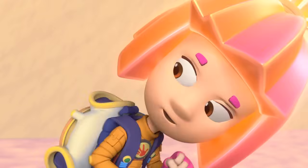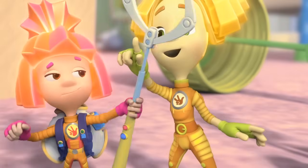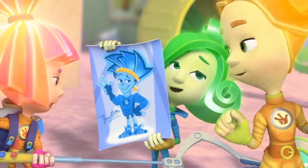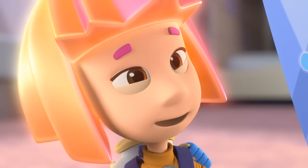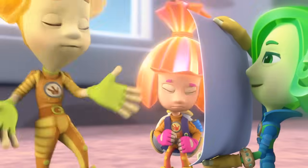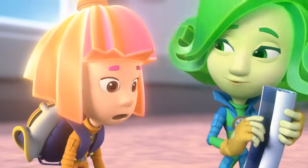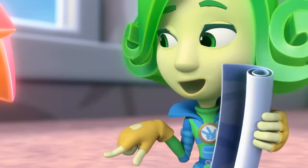Well, here's something super splendid that I bet you don't have. Oh, what is it? It's a mechanical super claw. It must be just perfect for scratching your back. Now look what I have. A photograph of Vector. And he signed it for me, too. Are you sure that's Vector? You've got a photo of the bravest Fixie on the face of the entire planet? Yeah, and the most beautiful. Is it him for sure? No way. Let me take a look. You'll smudge it. You've been fooled. No. Yes. Jealous? You are.